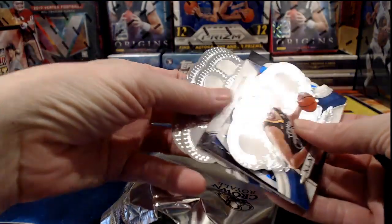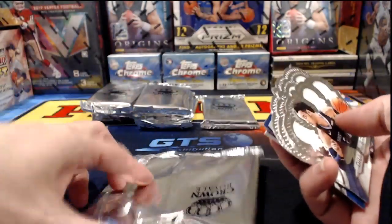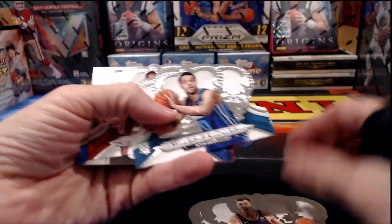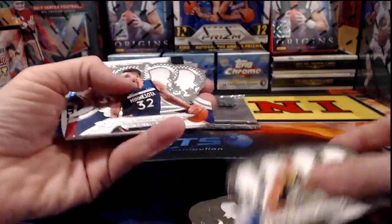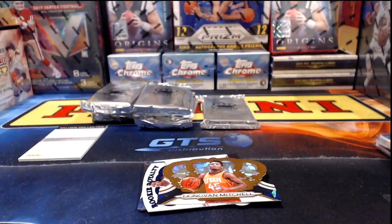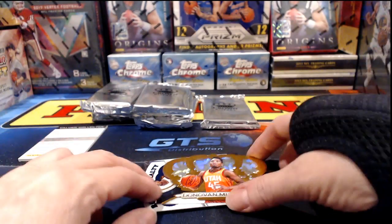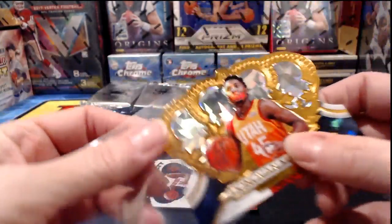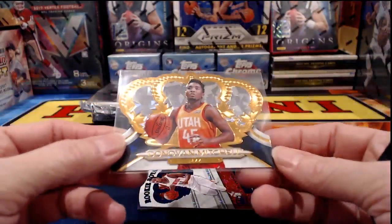A little change of pace. Oh, Craig's liking that all the Bulls are coming out. Craig, you must have the Bulls in here tonight. You're like, yeah, go Bulls. So, yeah, if that's your team, it's never too many when it's your team, right? Every hit could be for the same team. You'd be like, yeah, it's an awesome case if you have that team. We're all that way, though.